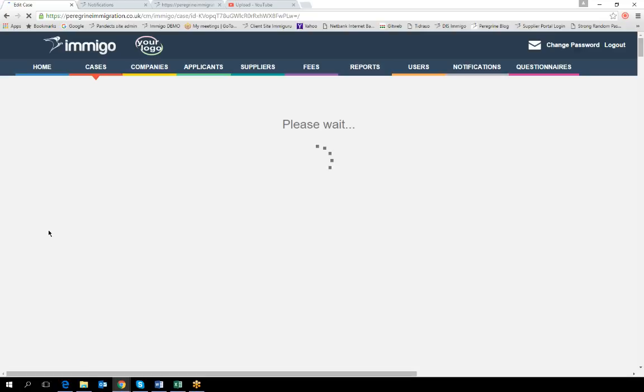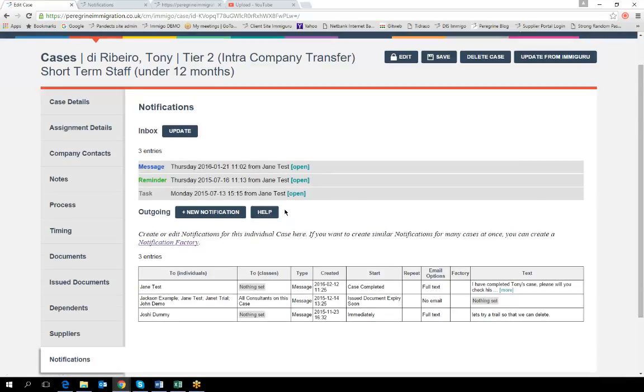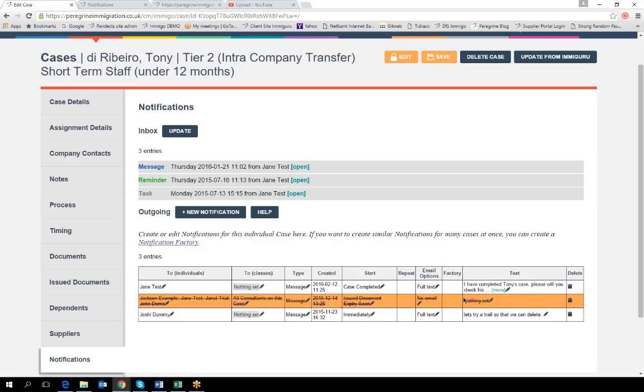What I want to show you is that if I set up a notification factories in the factory section, that will pull through to all ABC cases. If I then don't want to have a particular email that has been automatically set up, but maybe it doesn't relate to this case, so maybe this case I'm actually not going to invoice because it was cancelled, then I can delete the email from that notification. You can see I'm in the notifications here. I can say, actually, this one that's been set up automatically, I don't need to have here because there's no issue document. So I can go ahead and delete that.